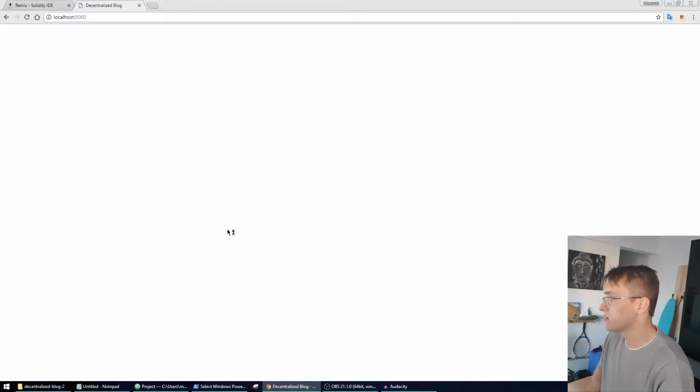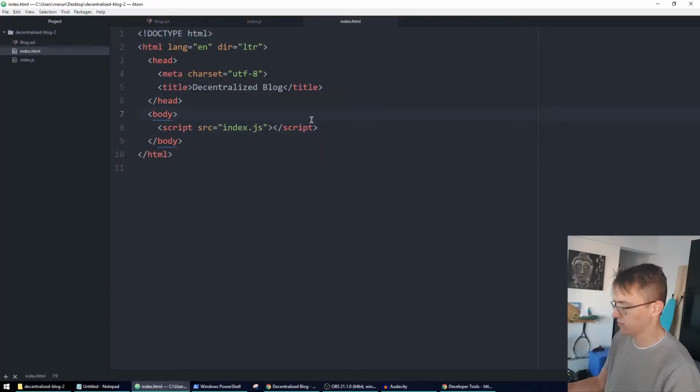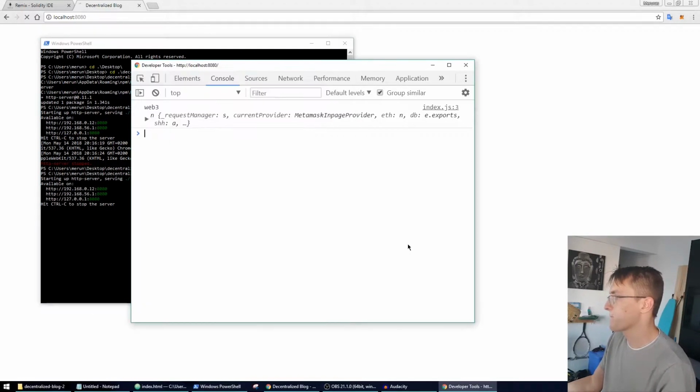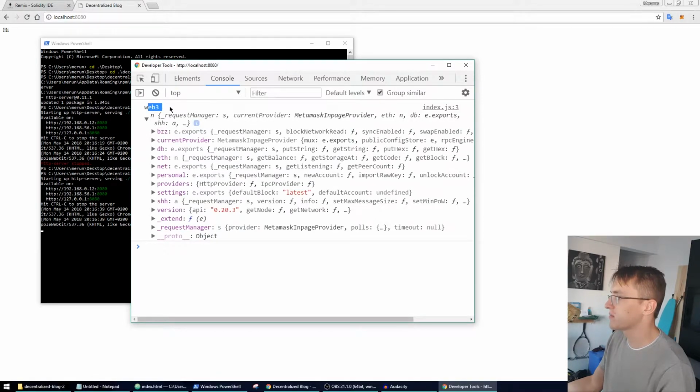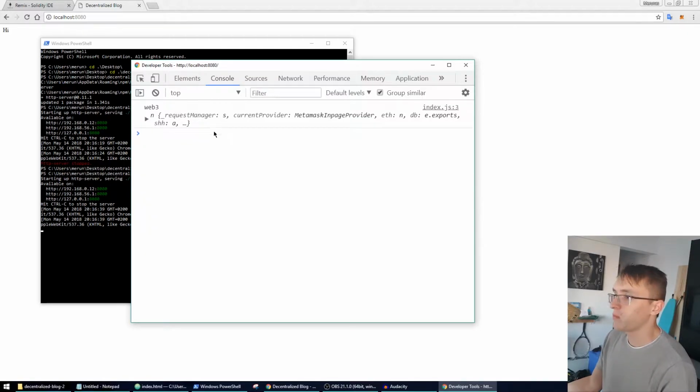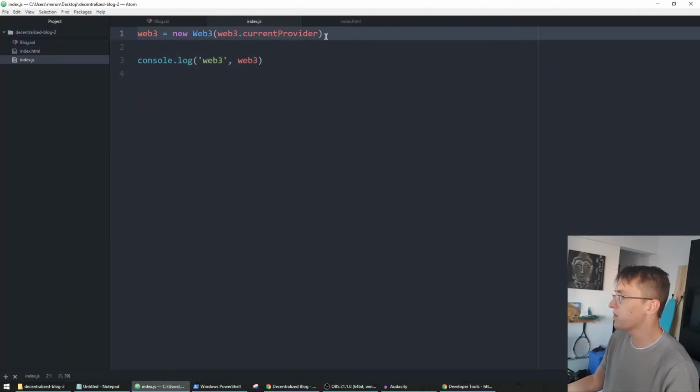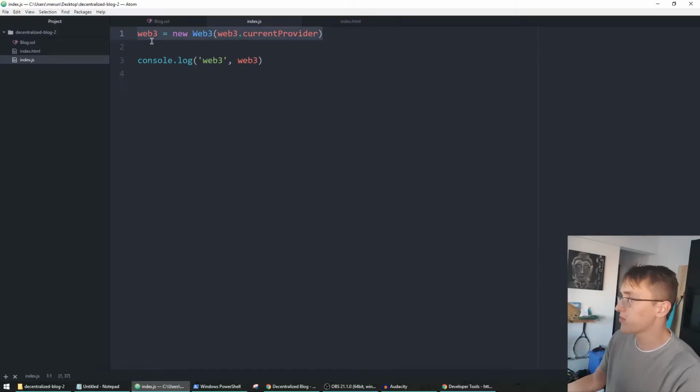Let me go back and see what is going on. Let me see if we're seeing the message. Hi, okay. You can see Web3. We have the Web3 object, which we will use later. This Web3 object will basically allow us to talk to the blockchain. It's just the way that we have to communicate between the blockchain and our frontend. It's the link between those elements. So now that this is working, because we created a new version of Web3 with the current provider, this is necessary every time you create a project. This is just for starting the Web3 object.